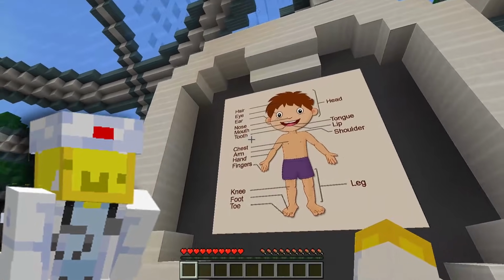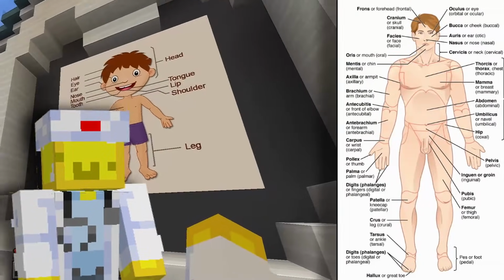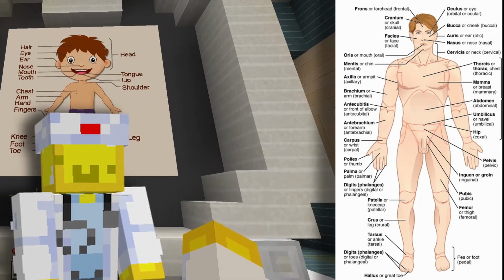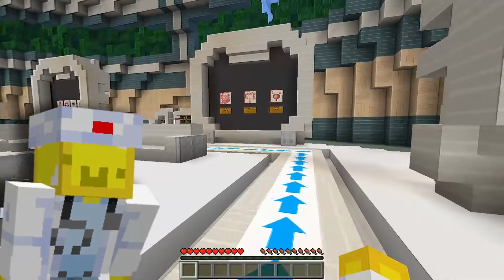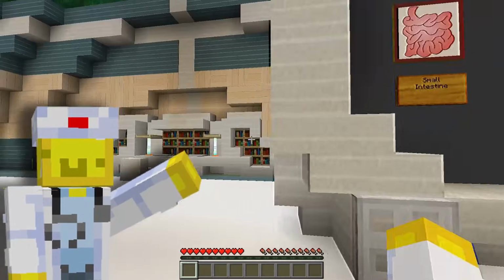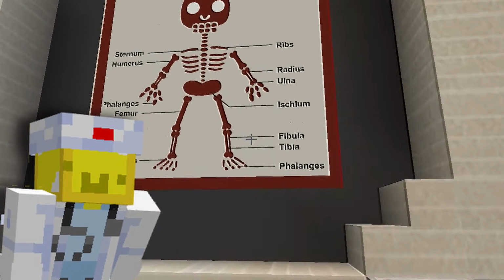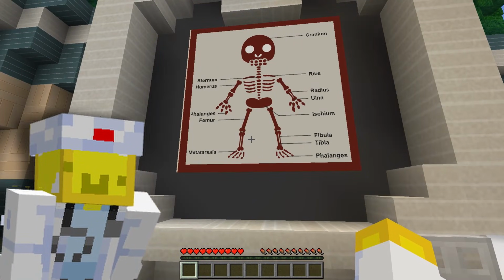So far so good. Obviously the terms used are the ones more commonly used, unlike the terms actually used in medical school, which honestly, I see no problem with that at all. Here are some more illustrations of organs. So far so good. And in this model of the skeletal system is where my first problem starts. It's a little too simplified for me.